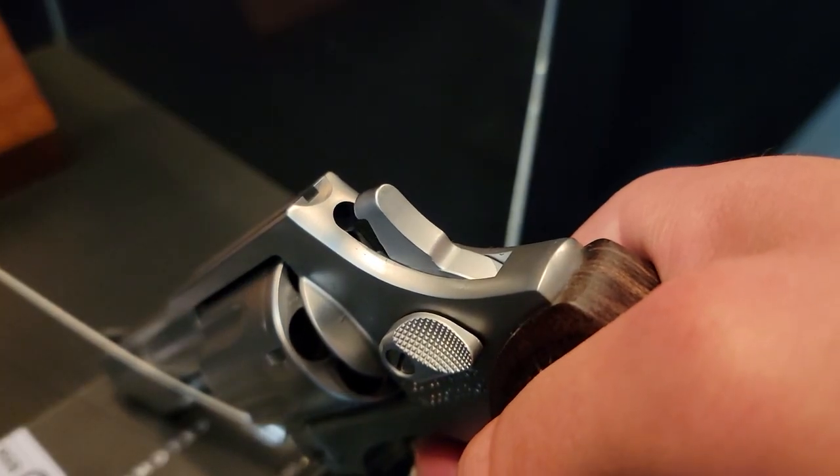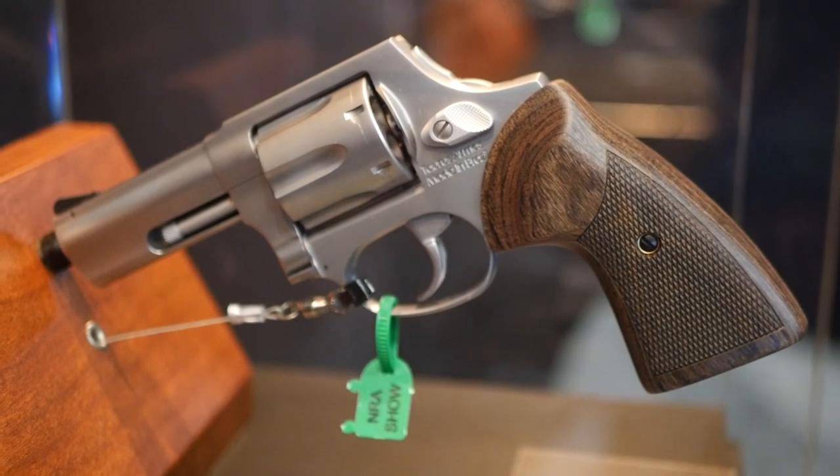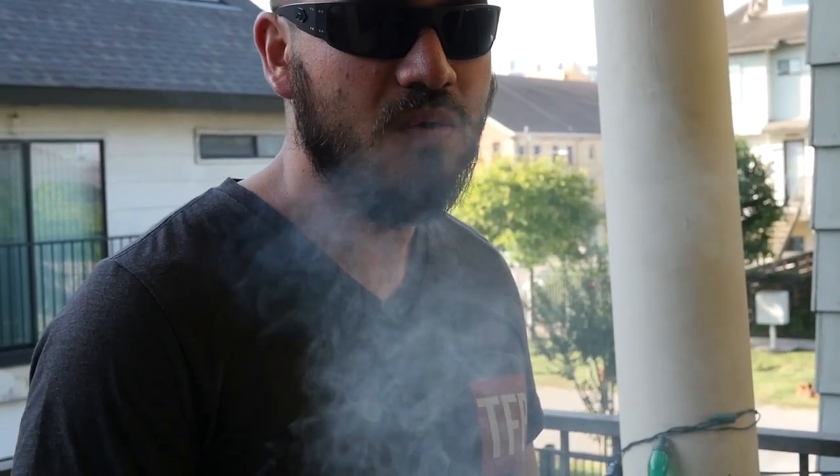This is the 856 model — three-inch barrel, six-shot, .38 Special — and it has a bobbed hammer, so you have that concealed-carry-style double-action-only hammer. With the Executive Grade line being bench built, it gives us variety and adaptability. We came out with the three-inch 856 first because of high demand in the revolver space. As we identify more unique options, we can adapt quickly — so there are plans for a lot of other things, including other colors and grip styles. Available now.